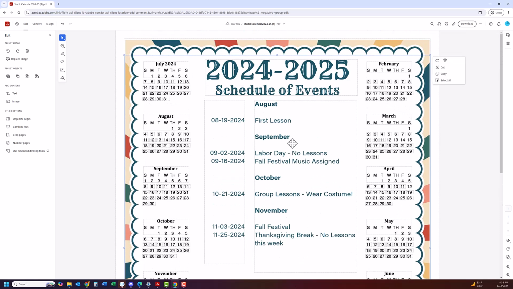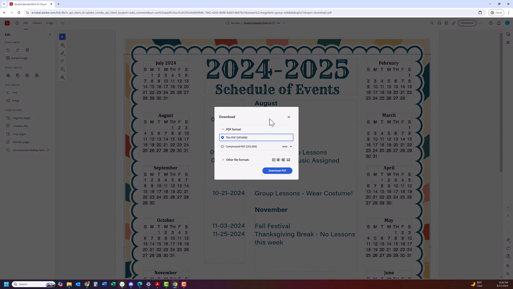Now, let's say this is all finished. Then what we're going to do now is we're going to download our finished piece. So I'm going to go ahead and say download. And you can decide if you want to make this a smaller file or not. This sort of thing for just a single page PDF, it doesn't really matter.